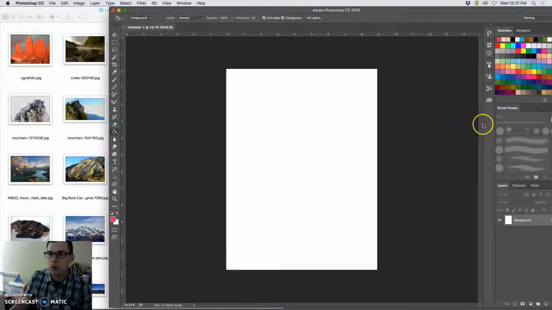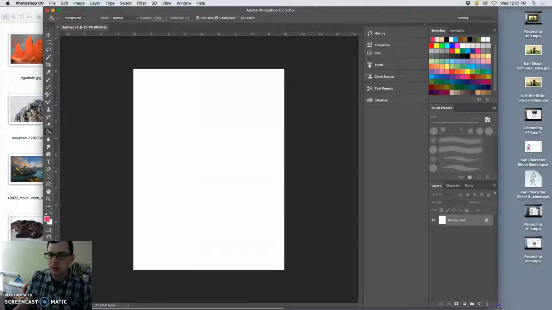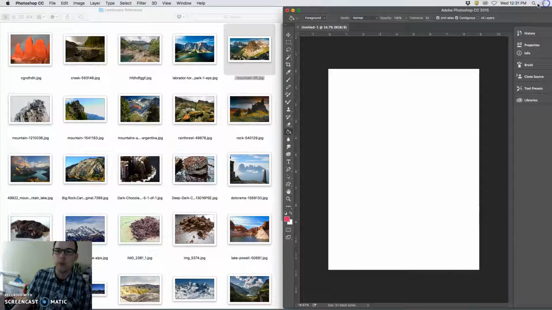And I'm going to draw 2 compositions, 2 thumbnail drawings. One that is landscape format, wider than it is tall. One that is portrait format, taller than it is wide.